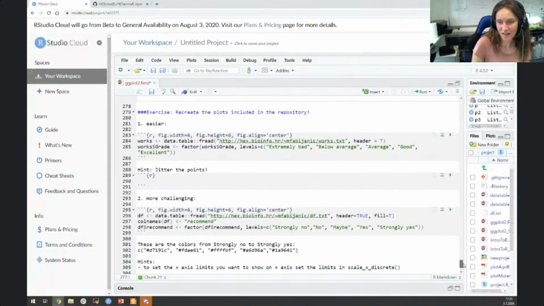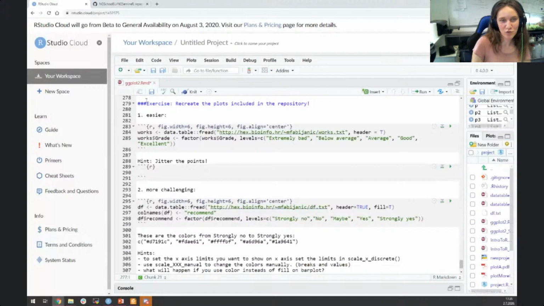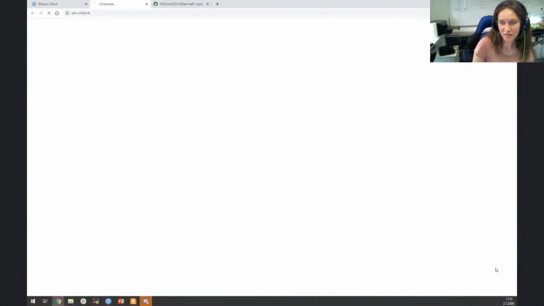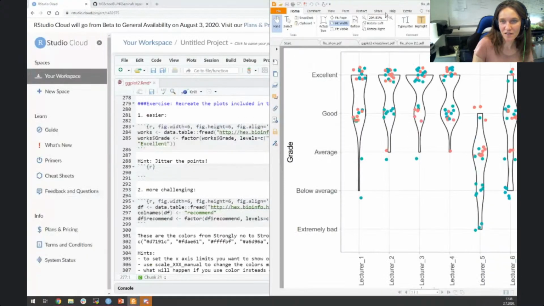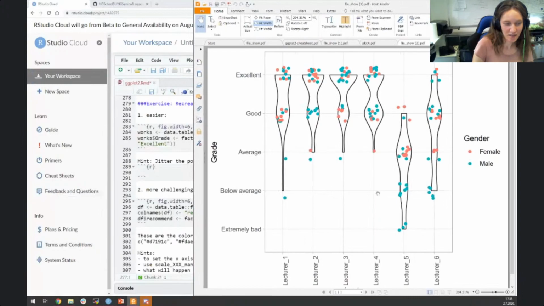I have for you two exercises that you can do by yourself. The exercises are to recreate the plots. This plot is easy to recreate, and I think it's going to be fun for you to go through these examples that I've showed you by yourself and try to recreate this plot alone.